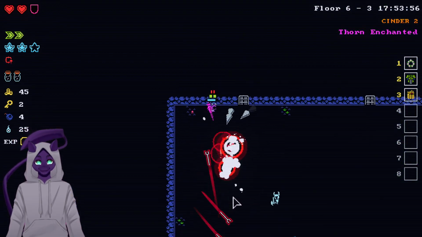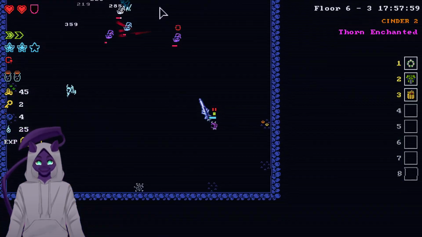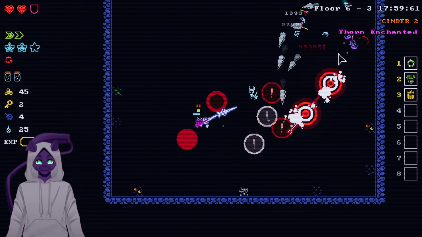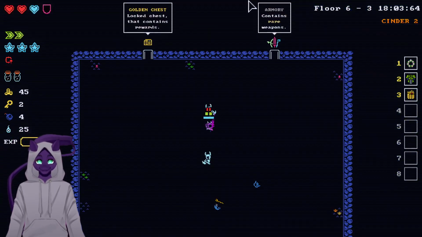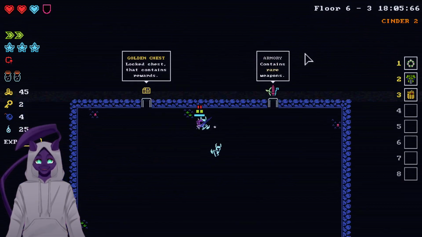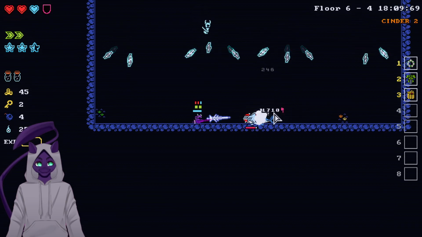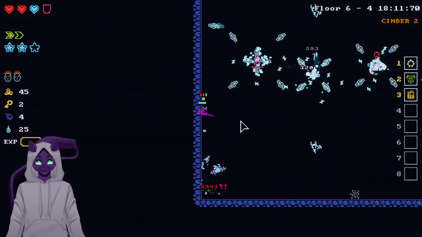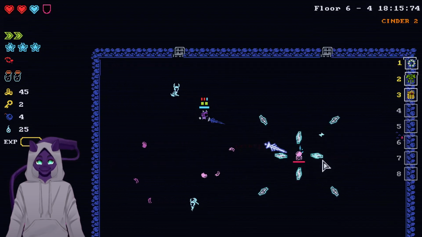So, this person I mark with this is going to get a guaranteed crit on them. If I dash before I hit them, that means it's also guaranteed top damage. I don't need that. Poke, poke.